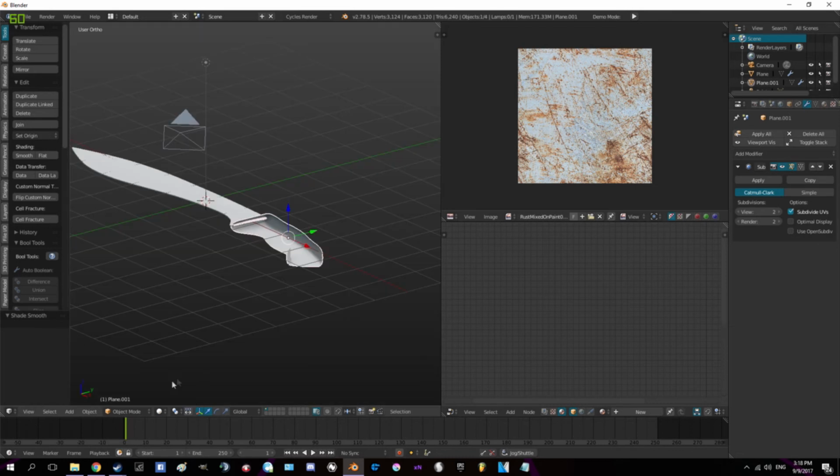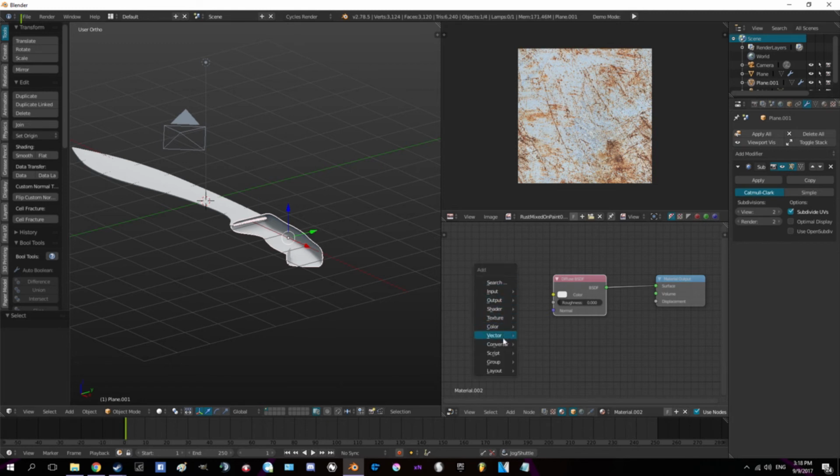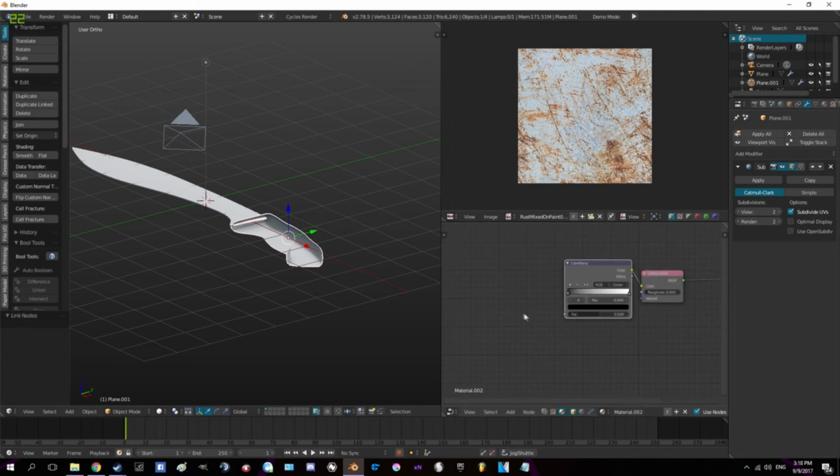And the last part will be creating a basic this time material for this second mesh. So we'll need a color ramp and a noise texture.